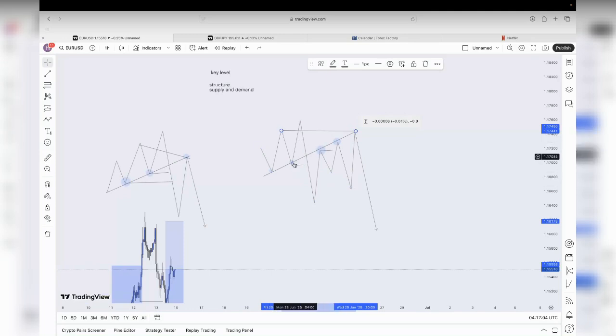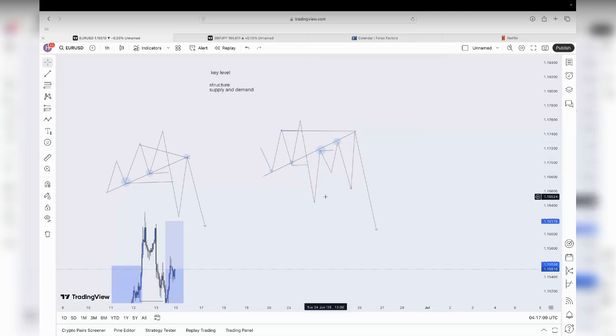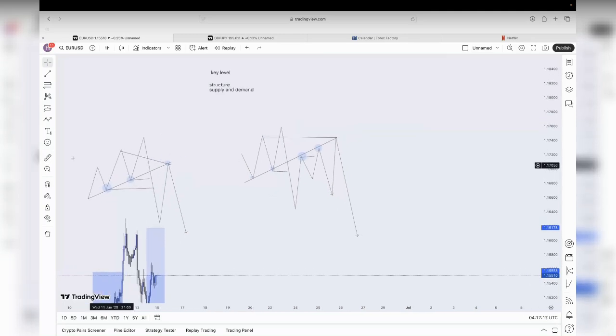So when you understand structure, you know what you are doing. You know that you're on the right track. You're not just trading blindly from just any psychological level, right? But for some people that trade the alchemists, let's say they see something like this. You see price do this.